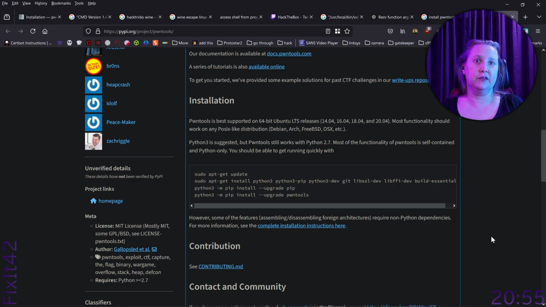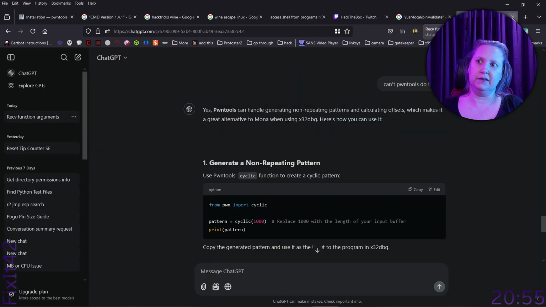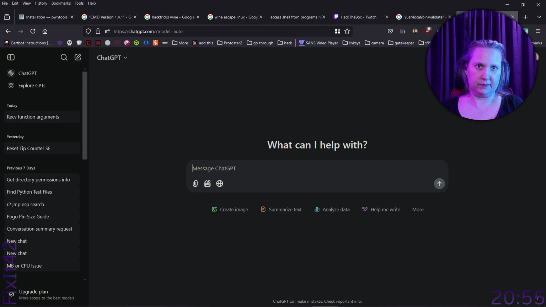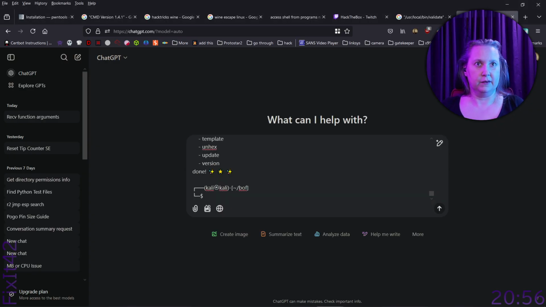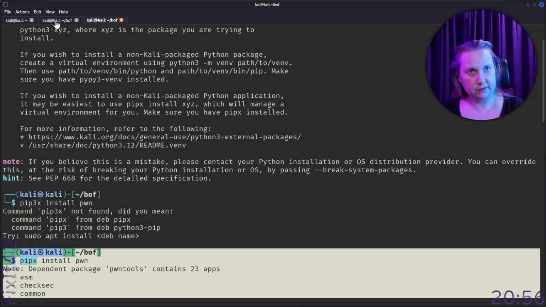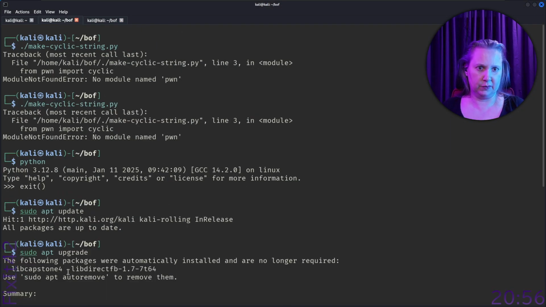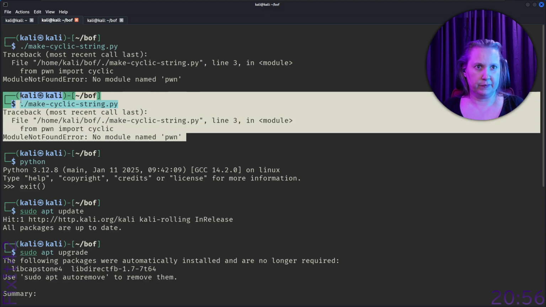Maybe this is a good opportunity to use, as someone said, AI. Let's make a new chat and copy these, that's the installation bits, and then we want the error message here.